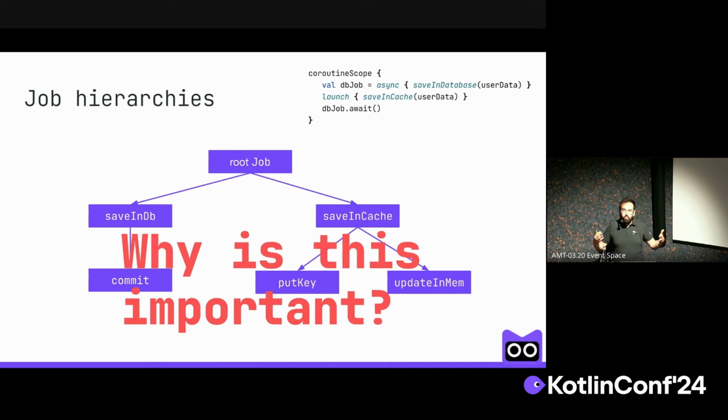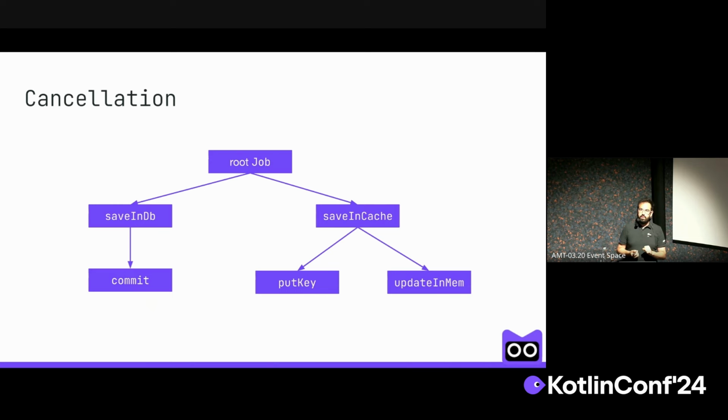And of course, you can say, okay, you've been telling us a lot about how this coroutine scope means that we have a parent-child relationship. But why is this important at all? Well, let's see a couple of scenarios in which this becomes quite important. The first one is cancellation. Imagine that we want to cancel all these tasks because, let's imagine that this is inside an Android application, and this activity, it's clear, needs to disappear. So we want to cancel everything which was going on in the background, right?